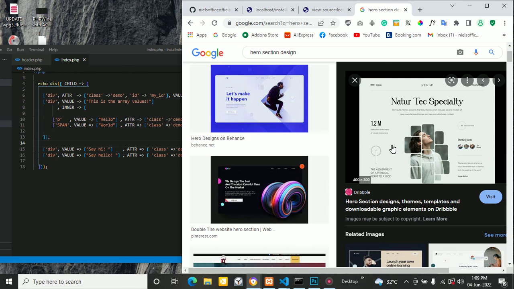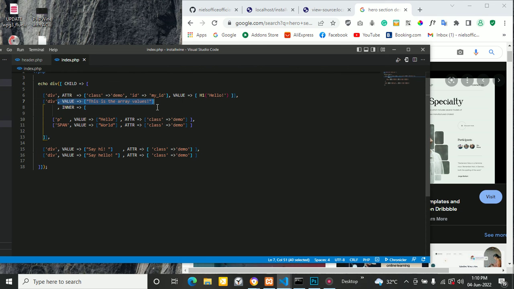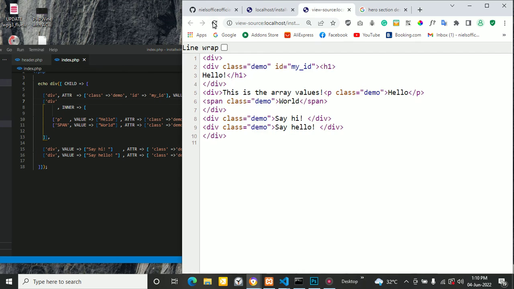And this row and column one, two and three as well, because column one, two and three is considered inner if these things are inside of the same div. But if this is one section and this is another section, that is fine. So as you can see here, this section doesn't have a header, so that means this doesn't have a value. So that means the only thing right here is an inner.